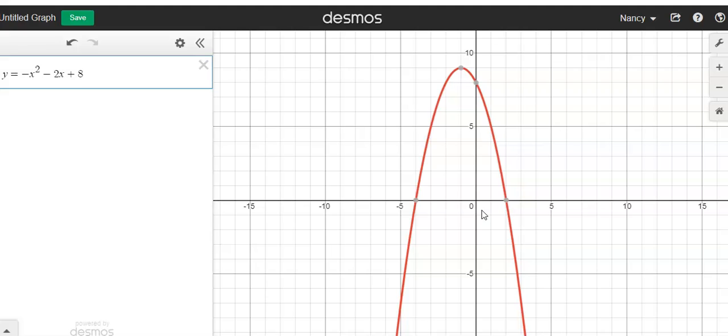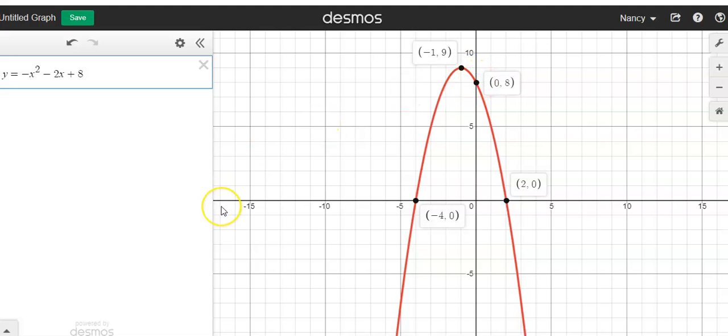Okay, there are some points that you can touch on or hover over on Desmos, and it'll show you what they are. The x-intercepts, for example. I've got one right here. If I hover over it, it tells me it's -4, 0. Well, that means x equals -4. I'm going to click on that so the point will stay there. Here's the other x-intercept right here, so click there, and that one will stay there also. Here's my vertex right here, and here is my y-intercept.